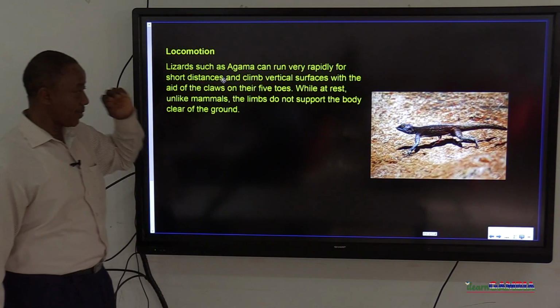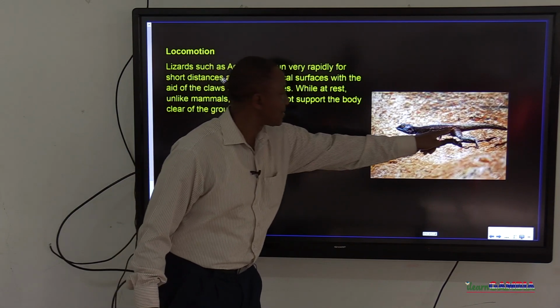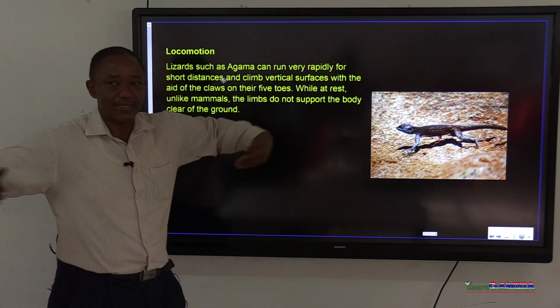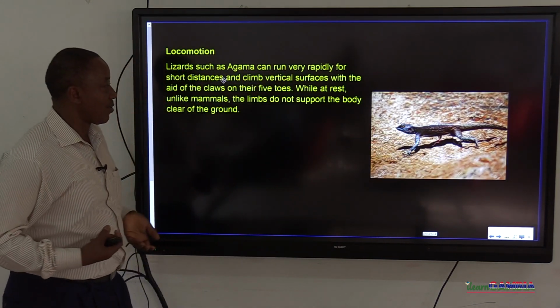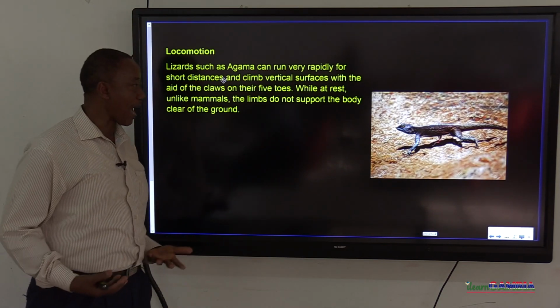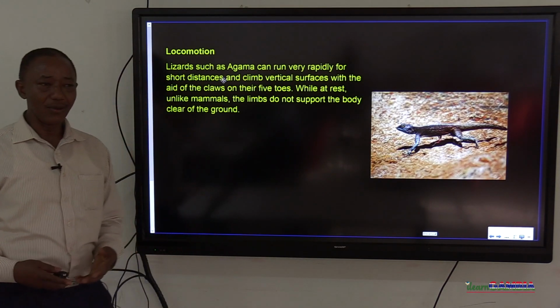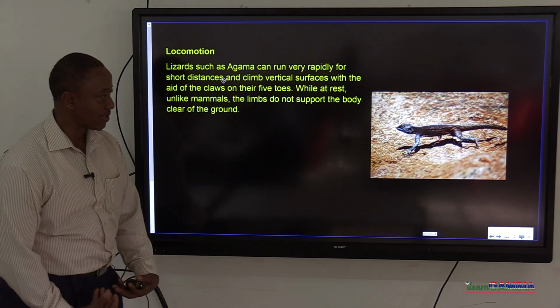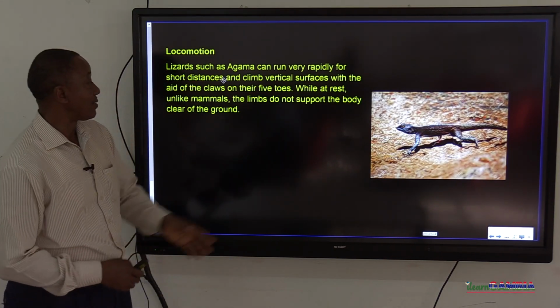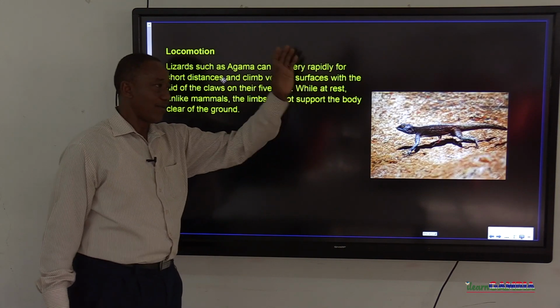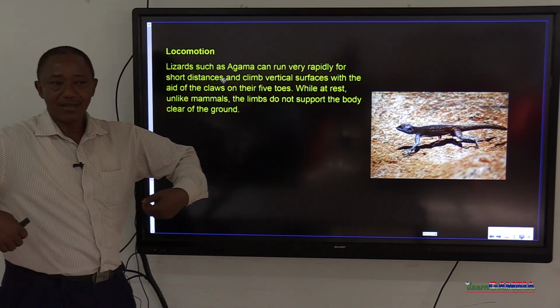Now, if you look at the body, you can see the legs are sticking out from the sides. All right, they are not under them like when you look at the cow or the goat, wherein the legs are supporting them directly. The legs are under. But if you look at the agama lizard, or any other lizard for that matter, the legs are sticking out from the sides.